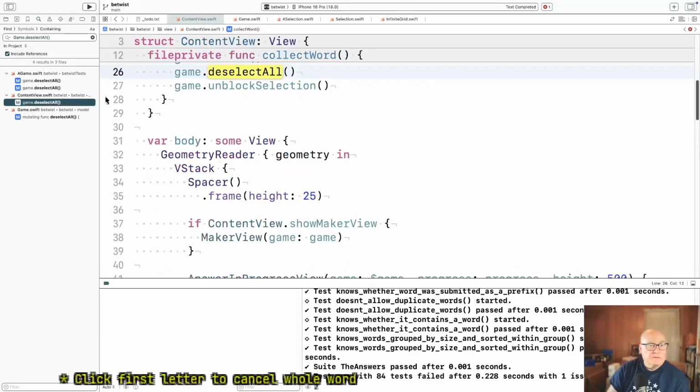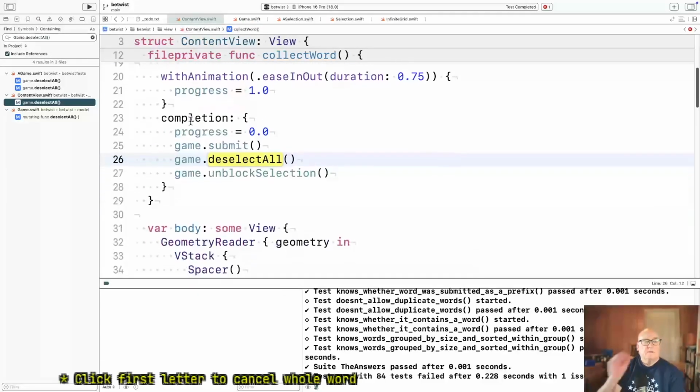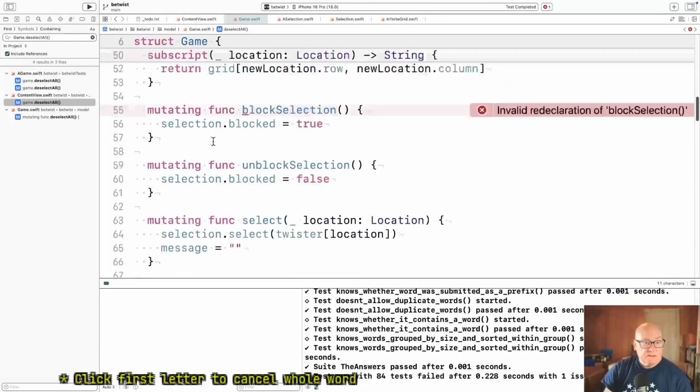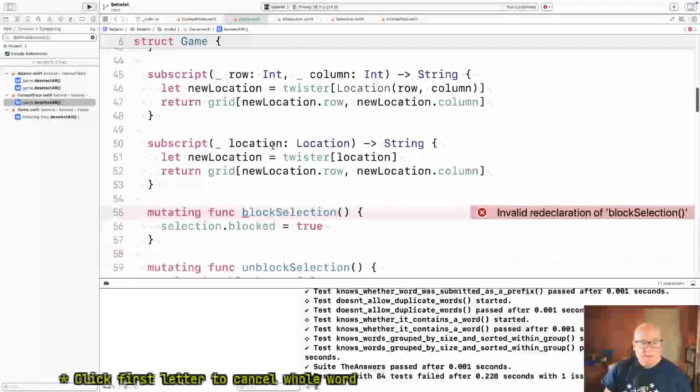Calling that content view. Okay, I think only game submit is doing deselect all. But the trick is game submit is somewhat complicated.